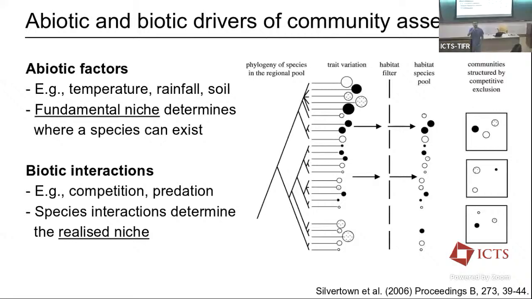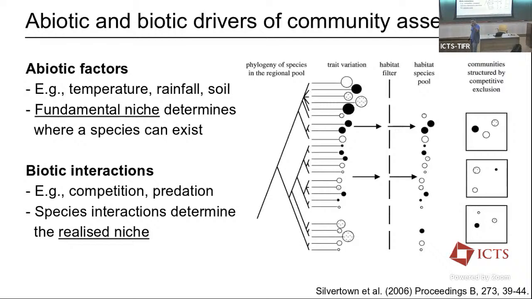No, so the fundamental niche is classically defined as the interaction between the species and its environment. And the fundamental niche is dependent on the properties that the species has. So if I have a physiological tolerance for temperatures between 22 and 26 degrees Celsius, then that's my fundamental niche on the temperature axis. Right, and then I will have another axis of rainfall or whatever, and all those abiotic variables put together will influence what my fundamental niche is.